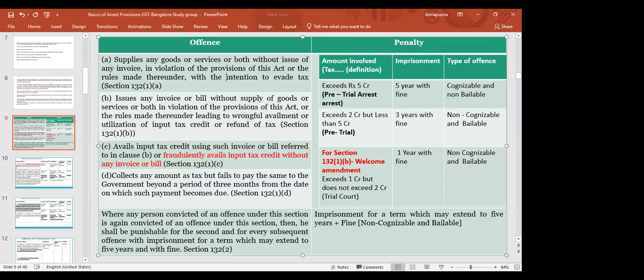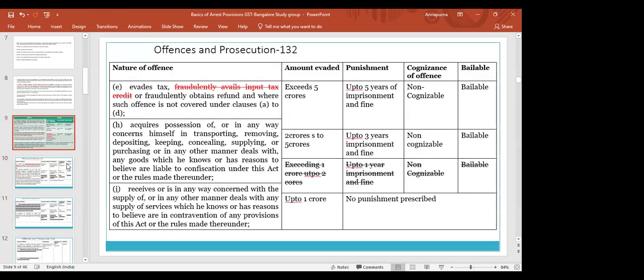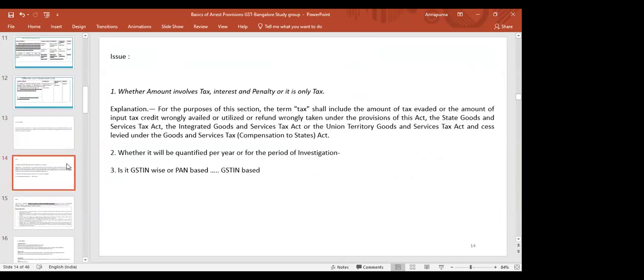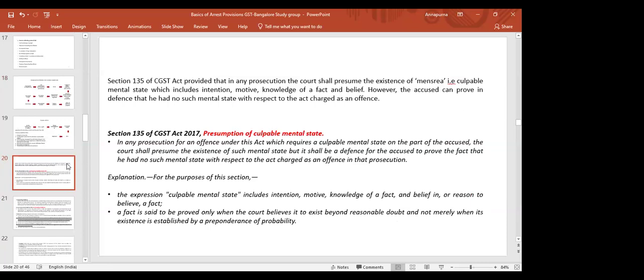So this was little intention to evade tax is there. So that's why I thought. See, you have to now see wherever intention is one of the additional ingredients of the definition of the offense. Yes, sir. Then 135 says the court shall presume the intention exists. If you refer Vijay Madan Lal Chaudhary's judgment also, it is reverse burden. Okay, sir. So now courts can proceed.